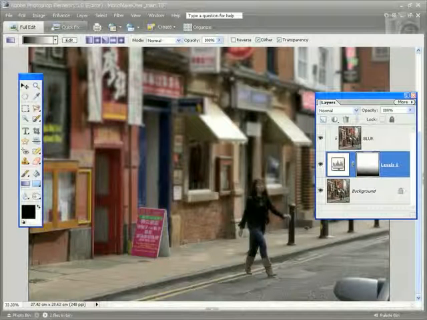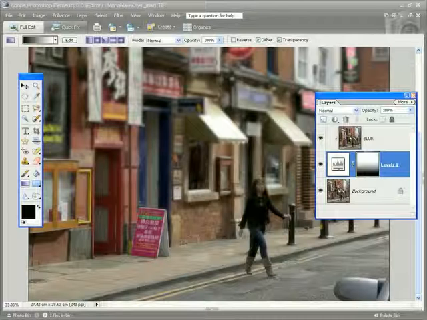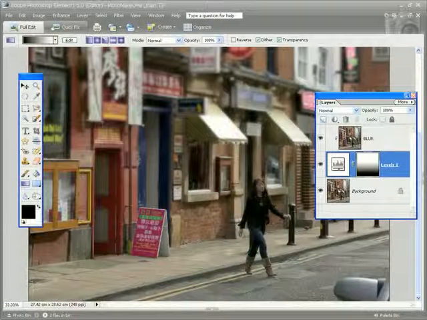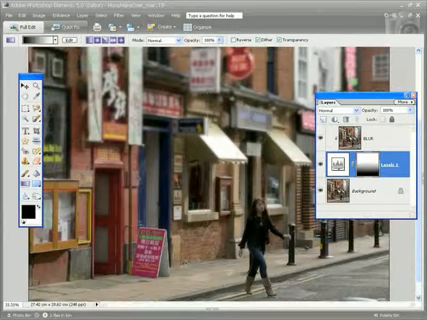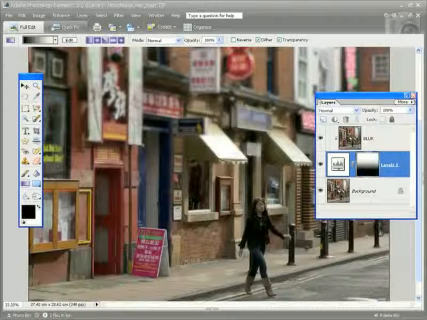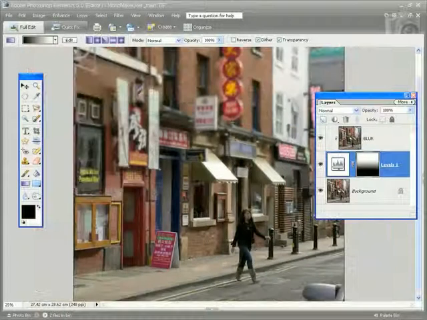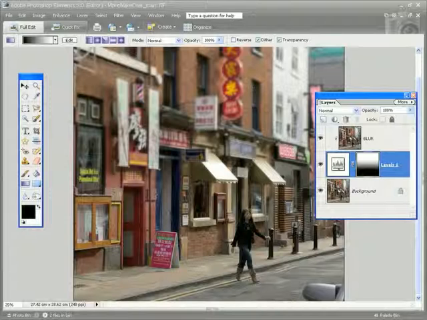Now we're losing the top of the girl's face, so I'm just going to redraw that gradient and go a little higher. And now we've got the girl showing up more. I'll do it one more time. There we go. So she's visible now, but it's blurring as we near the top of the image, so you get this nice selective focus effect.